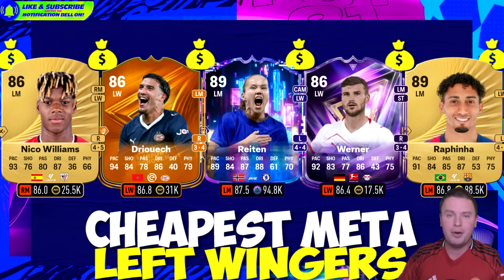Timo Werner is a cheap joke in the Bundesliga. Get him and he will destroy every single right back. Reiten is another SBC I can recommend if you have a girl squad or somehow like her in your team. And Driouche for scoring 2 goals. He is man of the match. He came in as a substitute against Liverpool. He scored 2 goals and that was the end of the game.